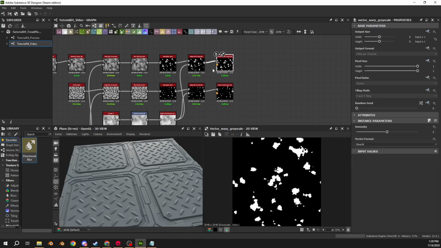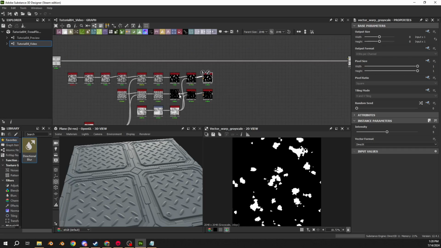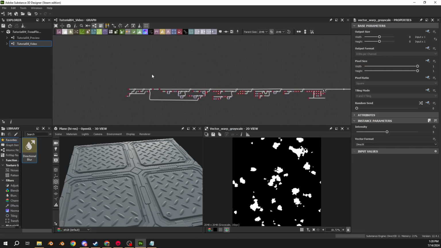Okay, so now we need to take a pause here, and we need to go back and create the flood fills to plug into these guys. So let's see, where do we need to go? Oof. Okay, this is a bit of a sidetrack here.